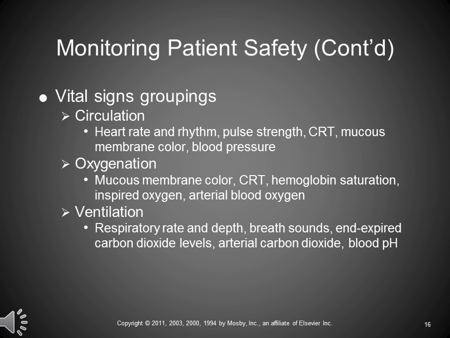So we're going to use as many instruments as possible to check for all these parameters to make sure the circulatory system, the heart and vessels, are in good shape. The ventilation is good, and if the heart and the ventilation are working together, how is the oxygenation of this patient? One thing on oxygenation, look at the tongue. The tongue is really one of the best indicators of oxygenation. If the tongue is nice and bright and pink and healthy and moist, things are going good. If it starts to turn blue, that's a bad sign. Look at the tongue. Tongue's a good sign.